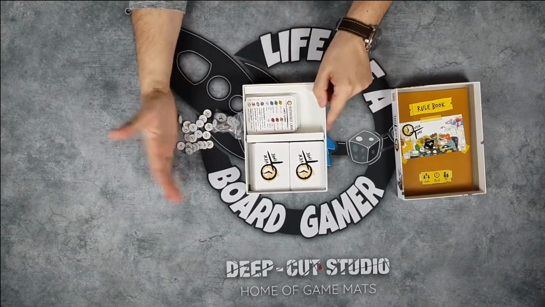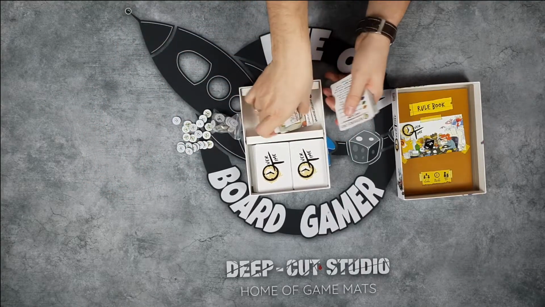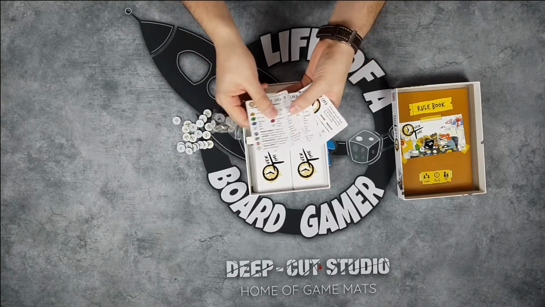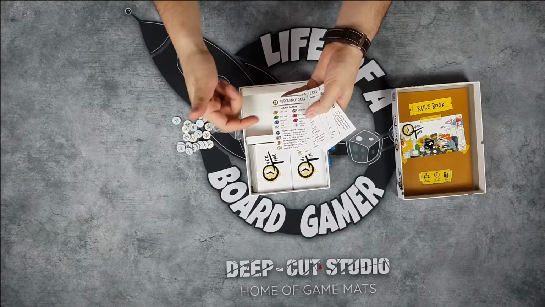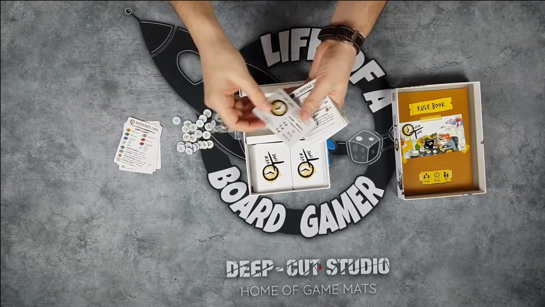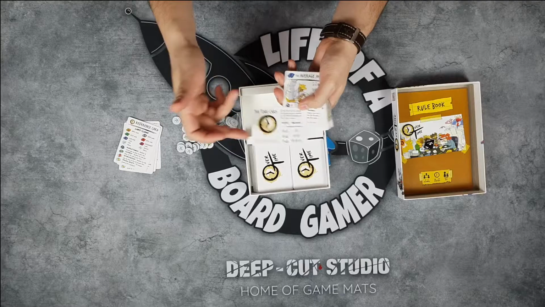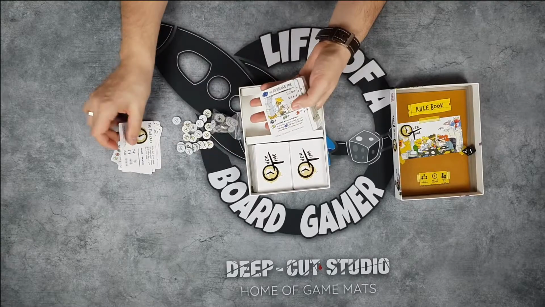But the main part are the cards. So let me show you what you get in the cards. First of all, you have these reference cards, and as you can see, each player will get one of these. They explain how your turn order goes, what you can do on your turn, and explain all kinds of different cards and abilities. There's also this round snooze card, so you know how many snooze tokens you get, and so you can track your time. Over here you will use this dice to track what round it is.